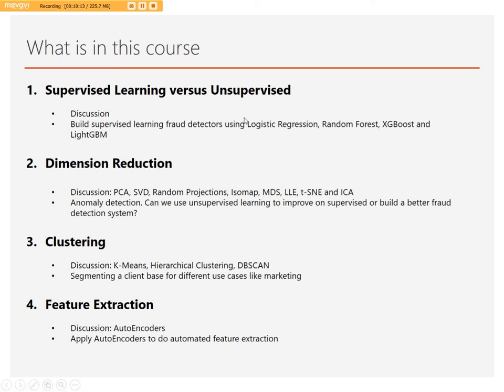We're going to keep the results on the side, because what we're going to do now is use unsupervised learning algorithms to see if we can improve on those fraud detectors that we would have built from supervised learning. We're going to try to build on top of them, or build completely different versions of the fraud detectors using unsupervised learning techniques. Which techniques, you might ask? Principal component analysis, the different types. Your normal one, your sparse PCA, your kernel PCA. We're going to look at those.